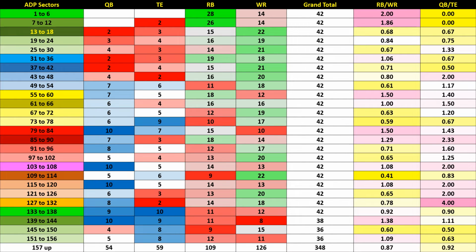And so for quarterbacks over the last 7 years, there has not been a quarterback picked in the first 12 picks. So if you're doing that, just be aware that nobody on average does that. Doesn't mean it doesn't happen, it's just kind of an average view here.